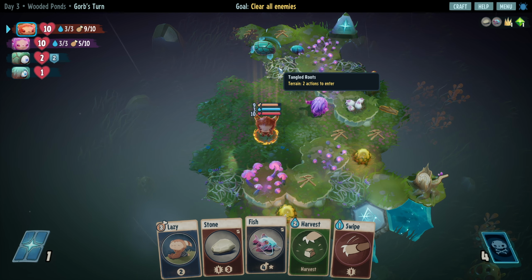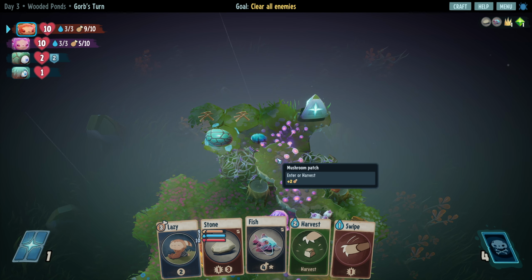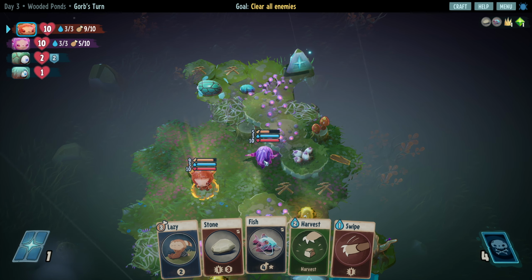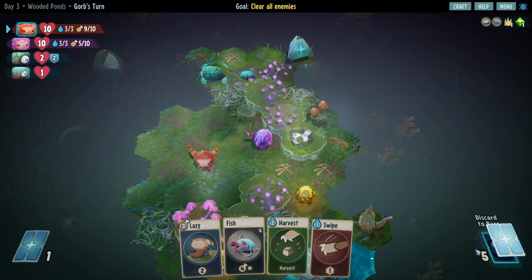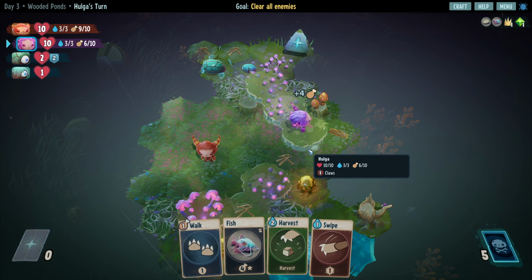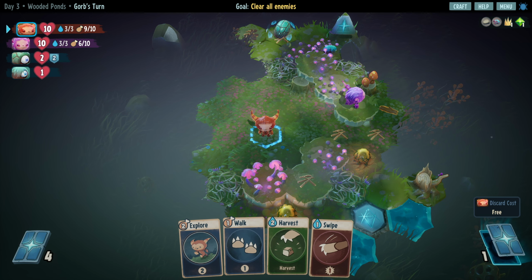These won't cross the tangled roots because they don't have 2 actions. And in that same vein, if we're stood here, they can't attack us because it takes 2 actions to attack up a cliff. So attacking these guys is actually going to be very simple when we do get there. For us over here, I'm just going to discard a stone and pass. And we are going to lazy grab that food. I'll discard a fish that we don't need.